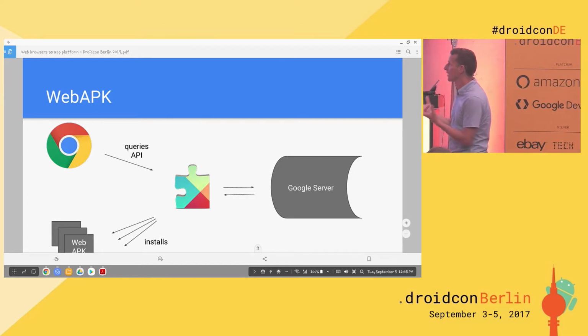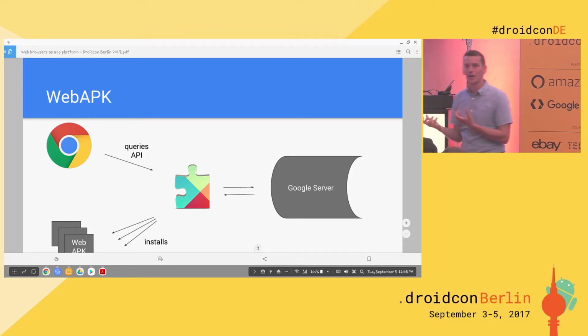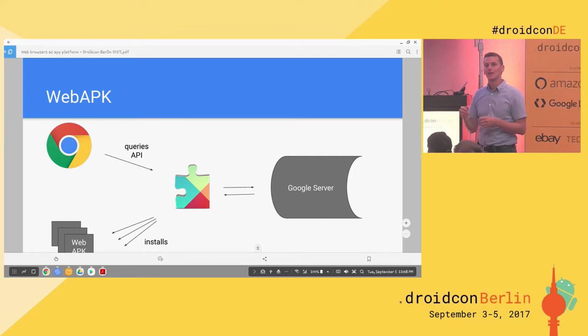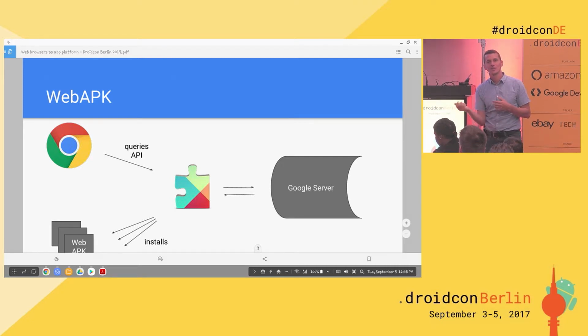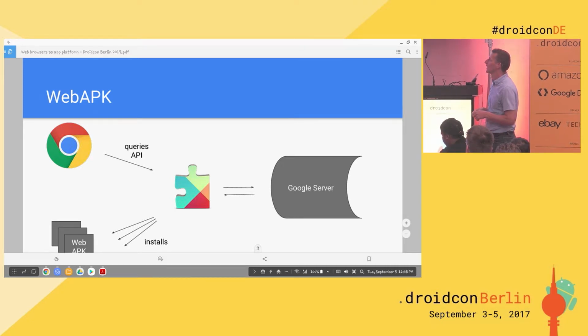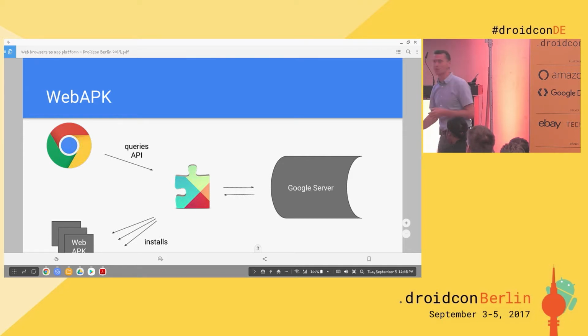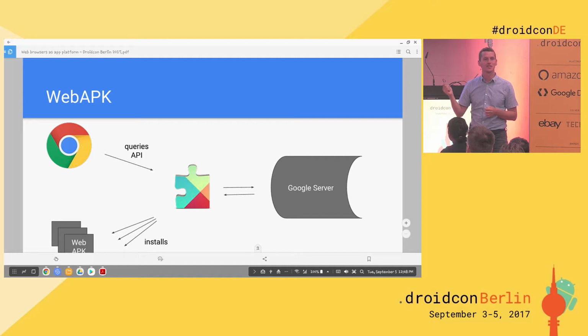So now you have really APKs for your web page. You can uninstall your APK. You can manage your notification for this web app. And these APKs are called WebAPKs. It was announced in 2016 at the Chrome Dev Summit, and that's now in the general public. And you should try it out to see how it feels.